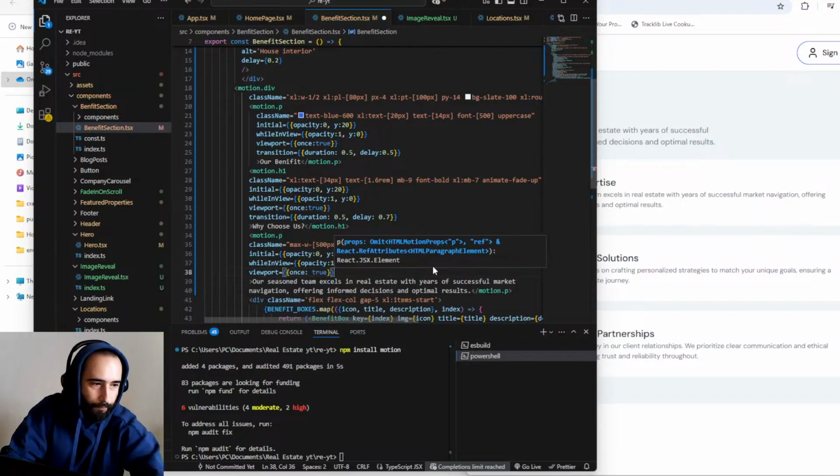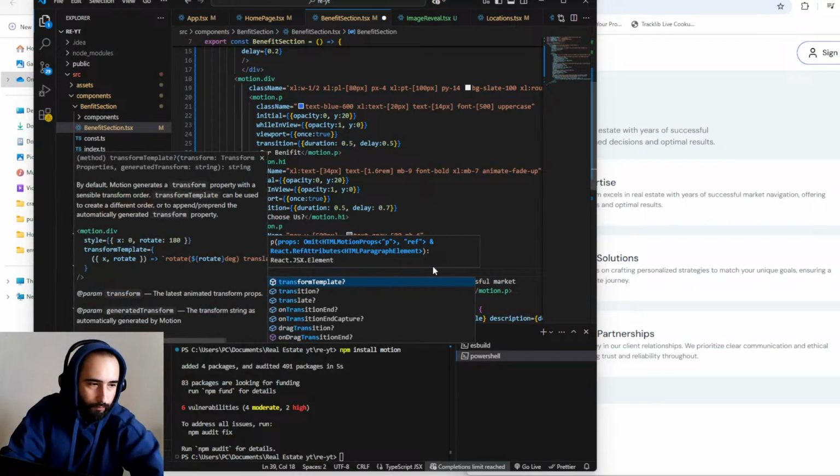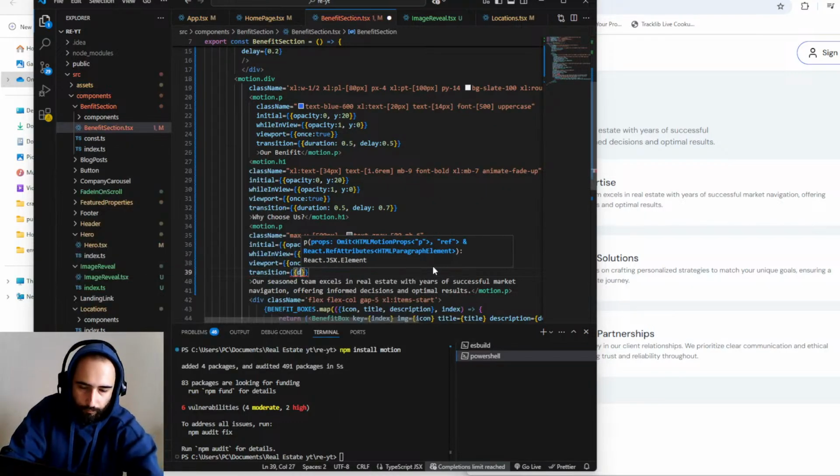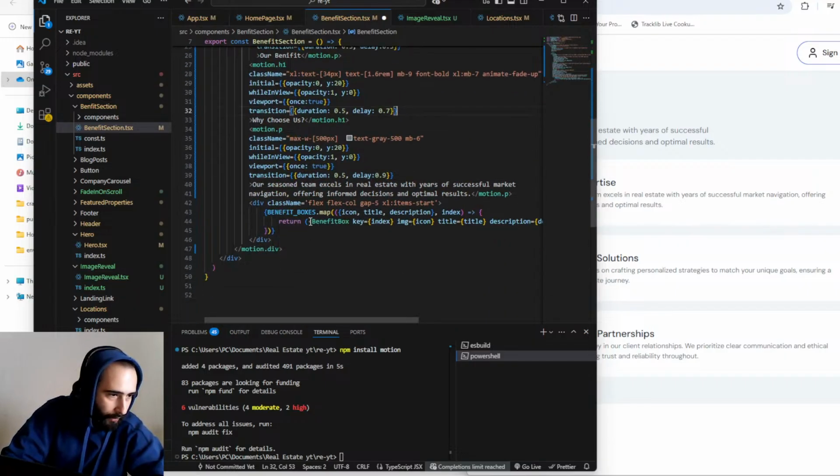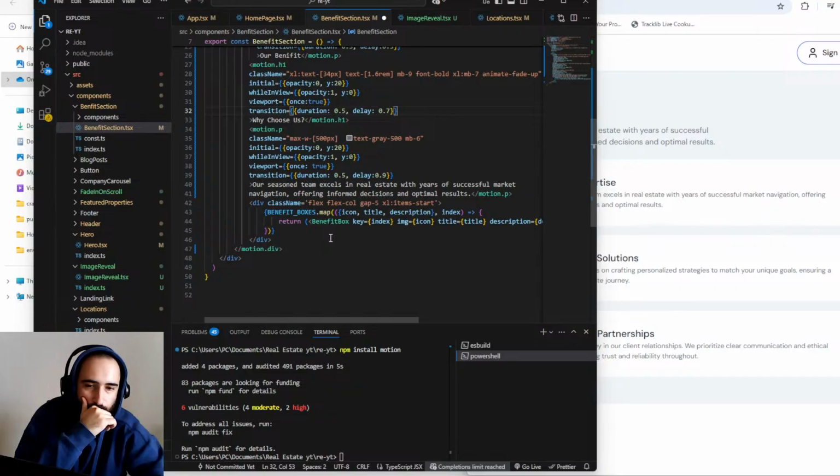That's true. Okay, now here as well. Benefit box.